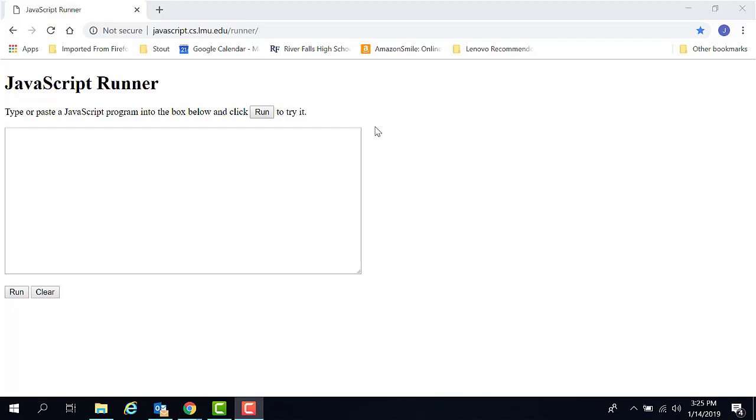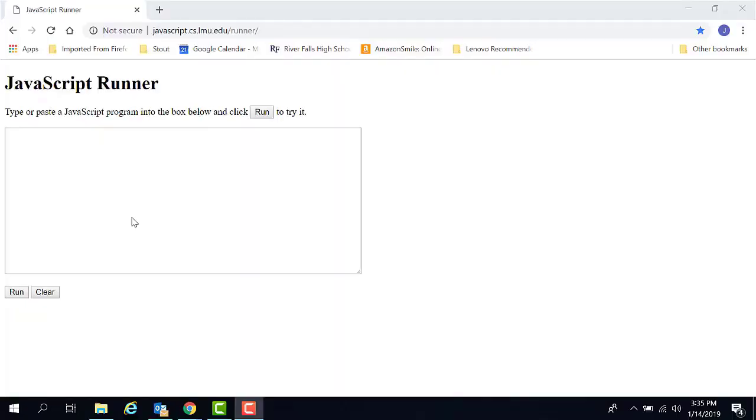But if you put this on a website, people could write malicious JavaScript and then click on run. So you want to be careful about tools that just run any random JavaScript that can be typed in. However, for learning, it's a great way to be able to easily test and write JavaScript.